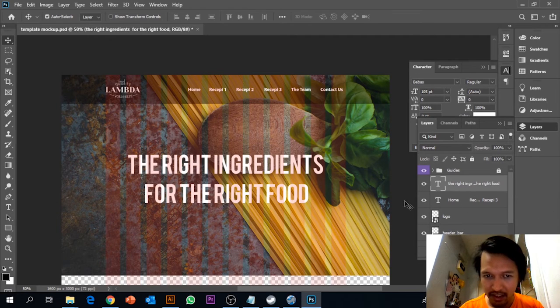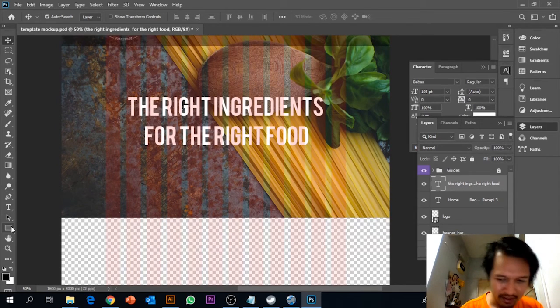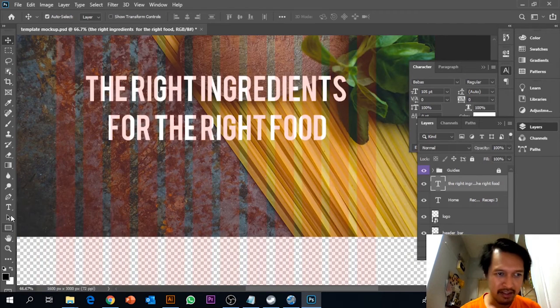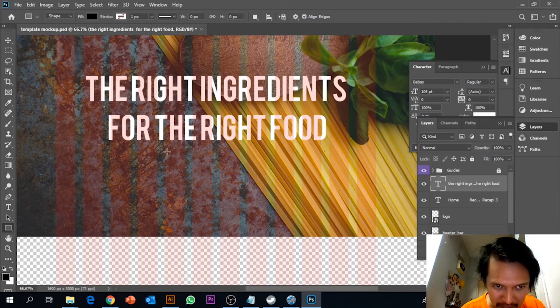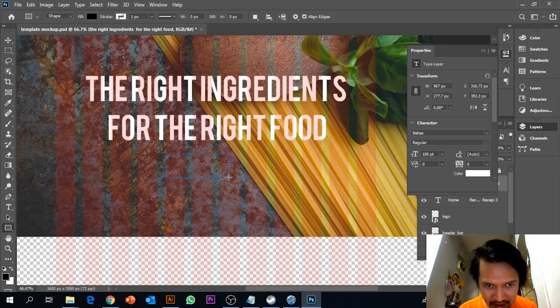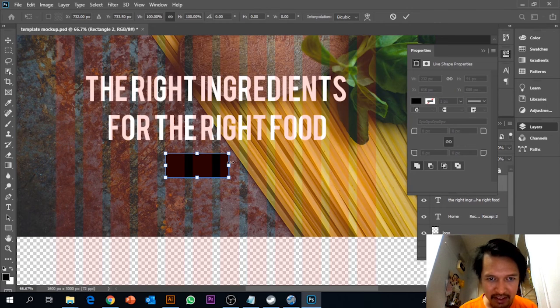So last one, maybe we create a button so that it becomes a call to action. For this, shape, fill color. Don't worry about the sizes.